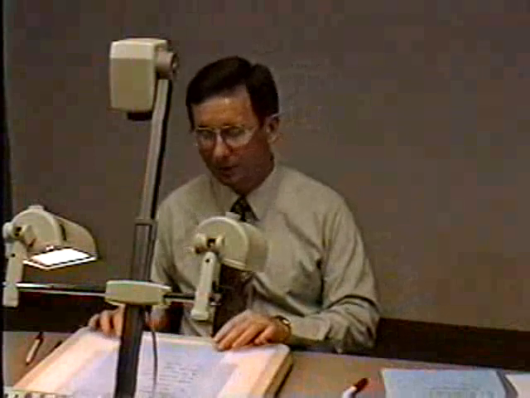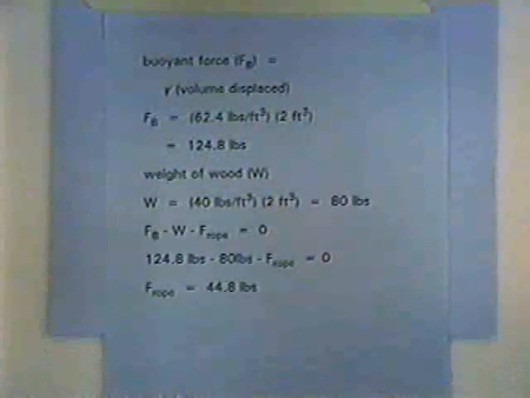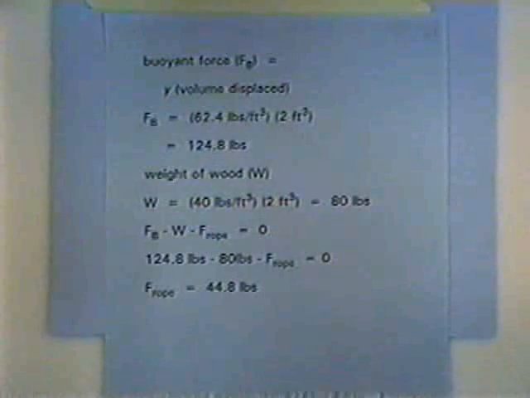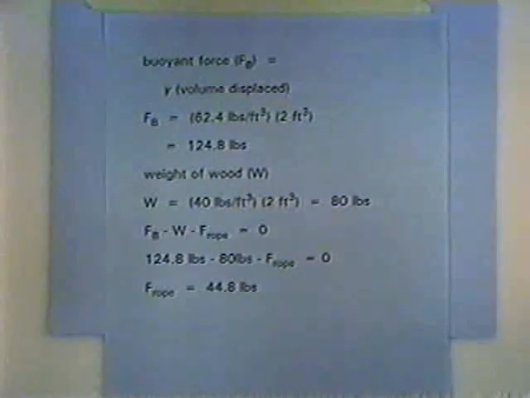And remember, the basic principle is that the buoyant force is the unit weight of the fluid times the volume displaced. The unit weight of the fluid, well, we jumped over to English units for this problem, so now it's 62.4 pounds per cubic foot. And you can do the geometry of the block of wood. It's 1 foot wide, 2 feet high, and the dimension into the board is 1 foot. That gives a volume of wood of 2 cubic feet, which is also the volume of the water displaced by the wood block. And so the buoyant force is 124.8 pounds, and we've done our fluid statics here, and now we need to do the force balance.